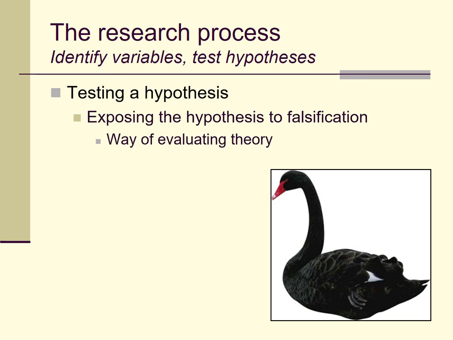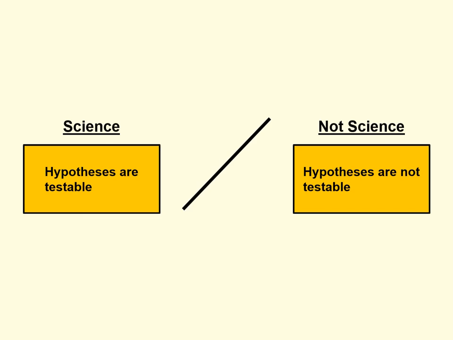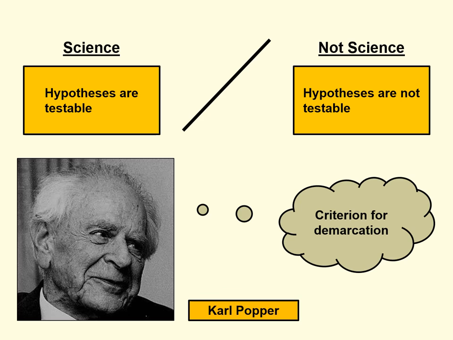Now, this idea of testing hypotheses by exposing them to potential falsification so as to evaluate the theories that those hypotheses are based on is so important that our man Karl Popper talked about it as the criterion for demarcation, that is, the line that separates truly scientific projects from non-scientific or pseudo-scientific projects. He argued that hardcore sciences are sciences where the theories lead to predictions, and the predictions can be tested through rigorous attempts to falsify them. That's different from pseudo or non-scientific projects where we have ideas, we maybe call them theories, but we can't form specific testable predictions. We choose not to form specific testable predictions. And even if we can, they're very hard to test in any way that allows for falsification.